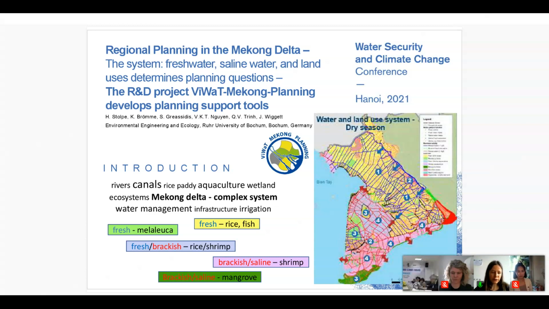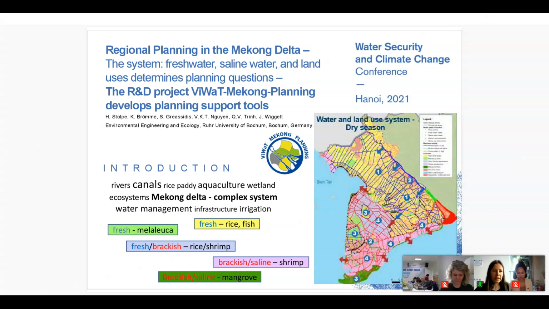When and where water is fresh or brackish partly depends, of course, on natural conditions like rainfall, runoff from the upstream, and the tides, but to a large and increasing extent also on the water management by weirs and sluice gates, which is a huge system. So for water and land use, the distribution of fresh and saline surface waters and its management is the pivotal point. Both are closely interlinked and always need to be considered together.